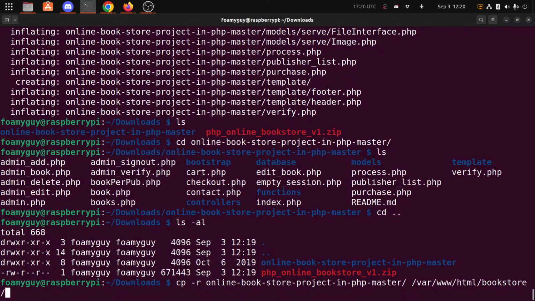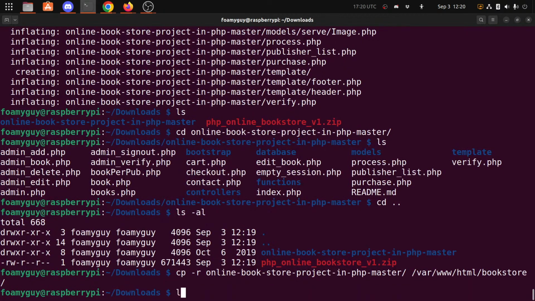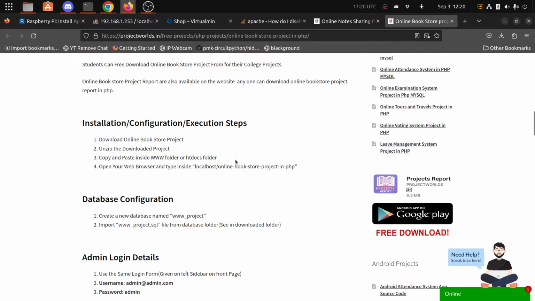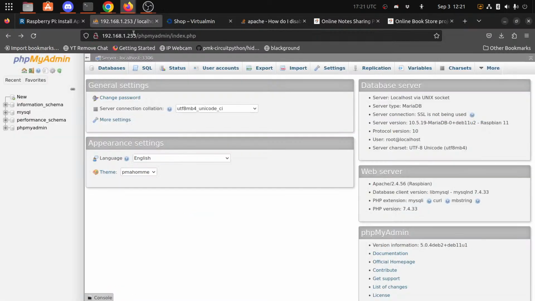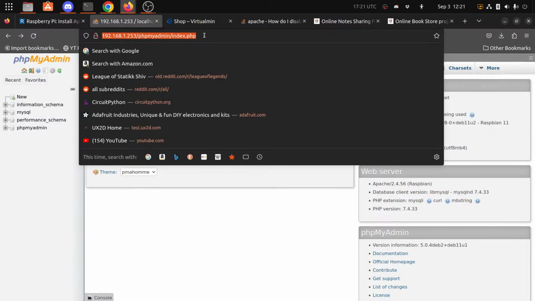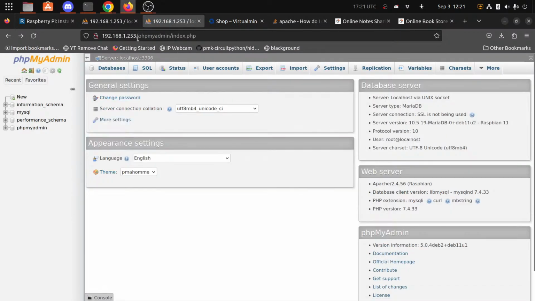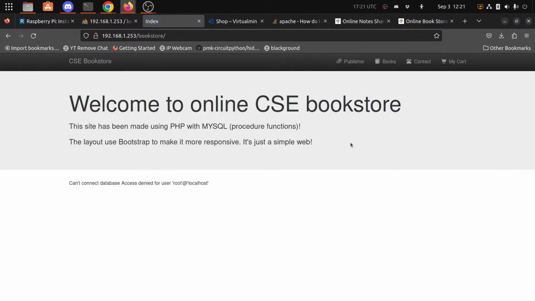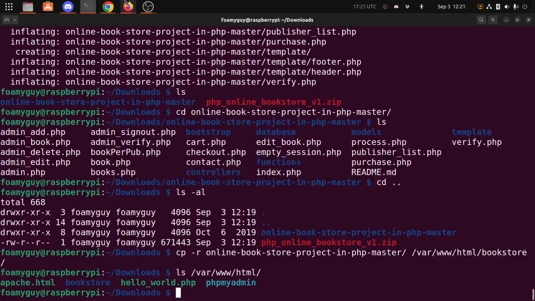If I just make bookstore like this, does that mean I'll have /bookstore in the browser? So they actually did the full name. Nice. Okay.